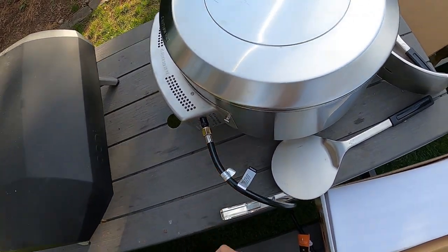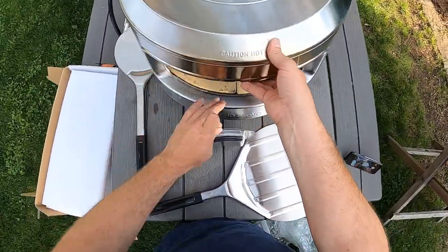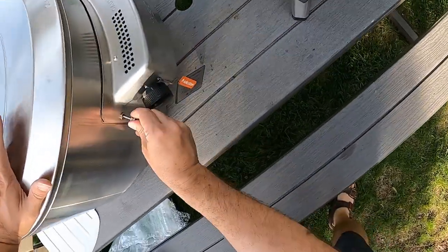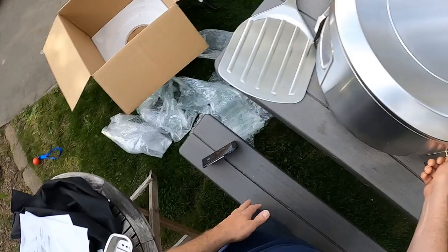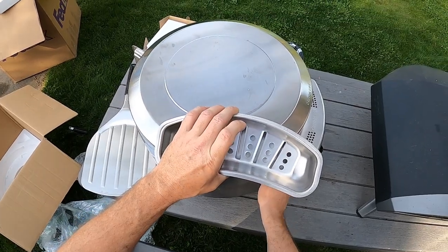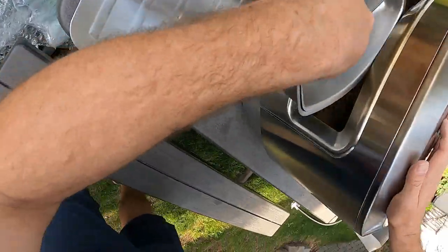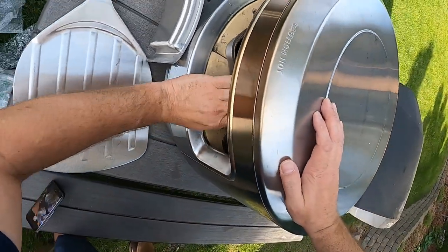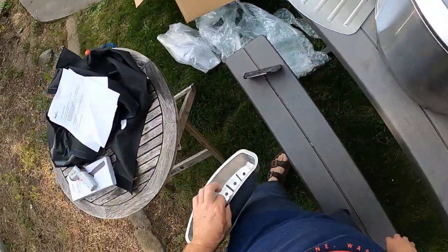I just want to fire it up really quick — I'm not going to get it all the way heated up. Usually it takes 20 to 30 minutes to get these fully heated up and ready to go to get the stone nice and hot. You can also burn wood in this — I'm assuming that's what the ash pan is for. They say you can get about three hours of wood burning before you get too much ash. Maybe I want to test it out and see if I like gas or wood better.